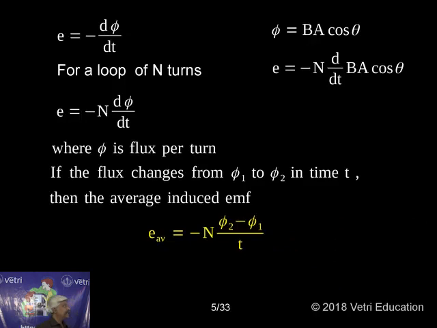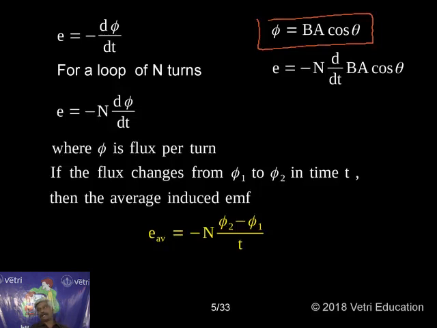So E is equal to minus d phi by dt. So just now we have it. What is called phi? Phi, as already told, is the magnetic flux. Magnetic flux, in the previous lessons I have given the explanation and also the definition. Magnetic flux is the number of flux lines crossing the entire area. Since it is a mere number, it is a scalar quantity.